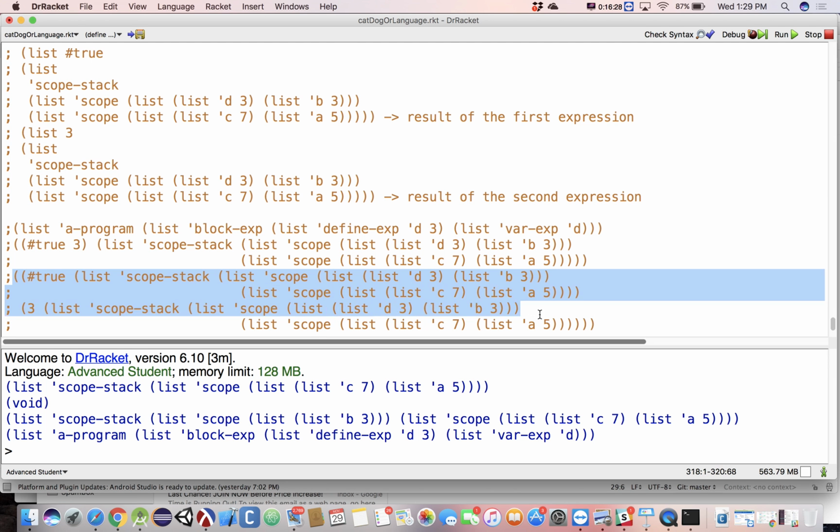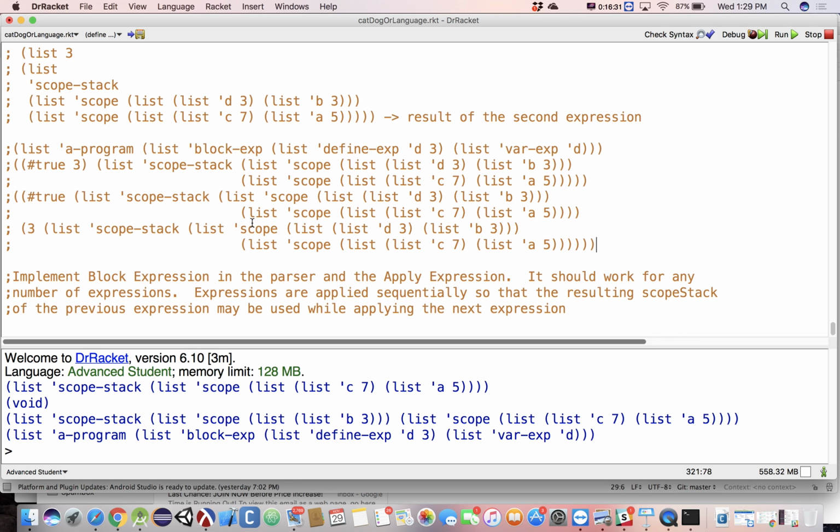So this might be the result of a block expression where you have a list containing all the two-lists that were the results of the expressions inside of it. Ultimately, the very last two-list, the scope stack associated with that, is our resulting scope stack. So we still have that information. We just have verbose information along the line showing us how our scope may have been changing along the way. All right. So both of these are the same answer. We just are giving more verbose information up here. Do we have a preference, what we prefer?